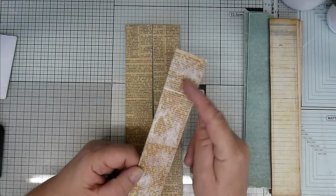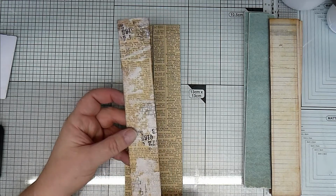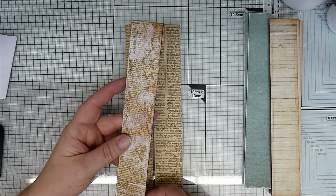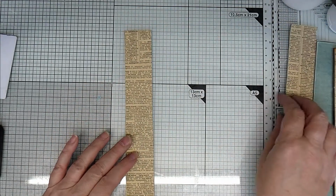And I'm going to show you how to do this, which is just applying a little bit of gesso and then a little bit of stamping to make them a bit more interesting before we add anything else. So I'll set those aside.